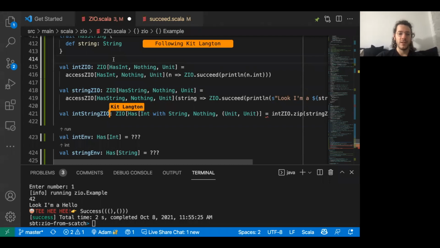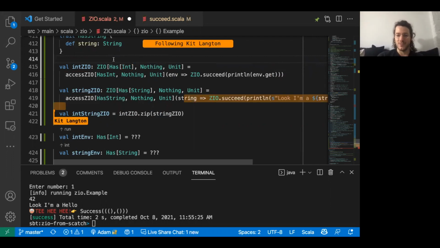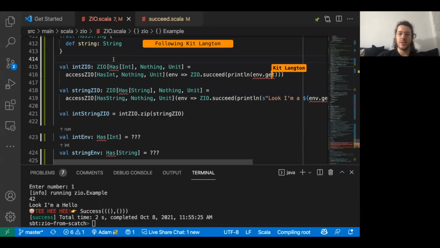So I'm going to delete this. So we're going to get rid of these things. So we're going to have Has[Int] and Has[String]. And obviously, Has[Int] is not an Int. So we need to get the Int out of the Has. And it turns out that this environment, this Has, has a get method that we'll have to implement. And this will just get us the value that it's parameterized by. Pull it out of this environment. So I could say end.get[String]. And so that's going to get us a String. This is going to get us an Int. So it's already a little more uniform.